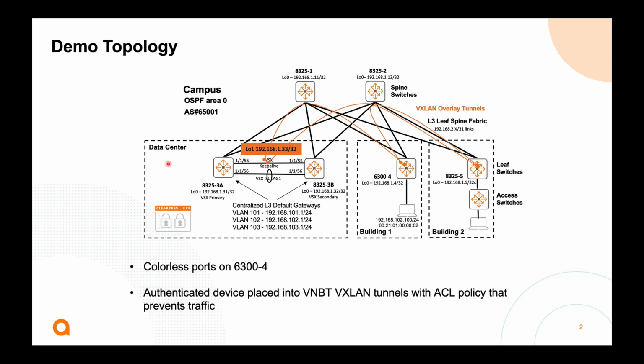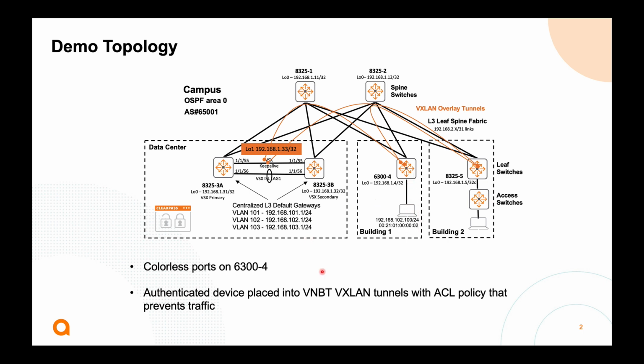I also have an on-premise edge data center in the campus, and I have A325s which are functioning as the centralized layer 3 default gateways for the different subnets. The VXLAN tunnels are created between the VTEPs at the different buildings and to the data center. With this setup, I have full network connectivity between the different subnets. It's all routable. I also have a device that's connected here that we will use to check.